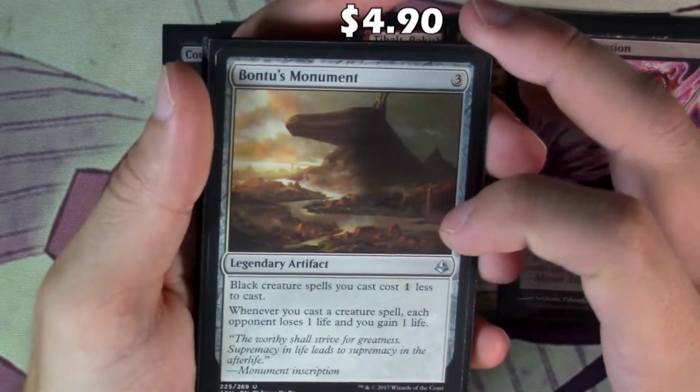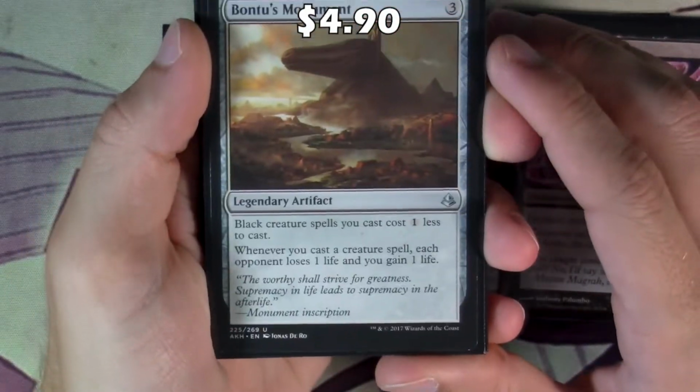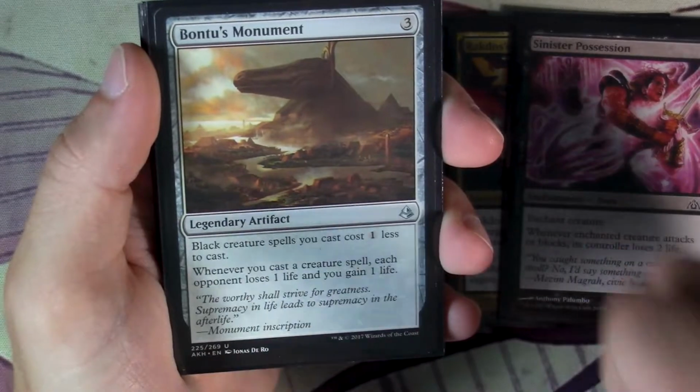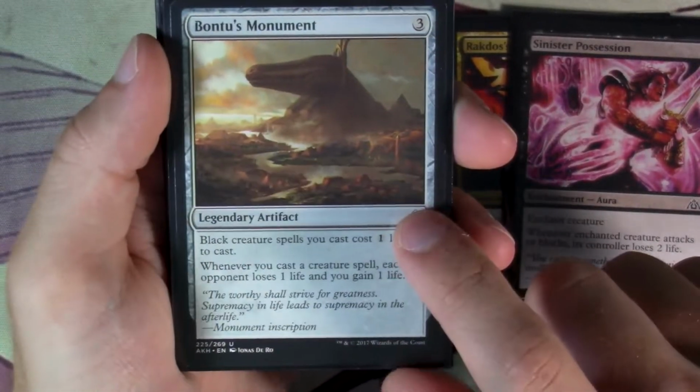Bontu's Monument. This thing's maybe like $4. I'm looking at it now. Yeah, it's like $5 actually. A little expensive, but oh man, it's so good. For 3 mana. Black creature spells you cast cost 1 less to cast. Cool. Whenever you cast a creature spell, each opponent loses 1 life and you gain 1 life.